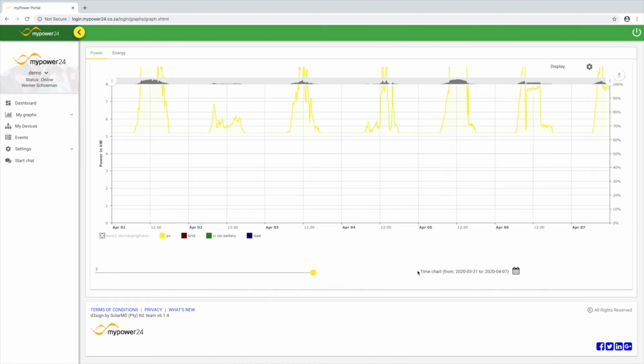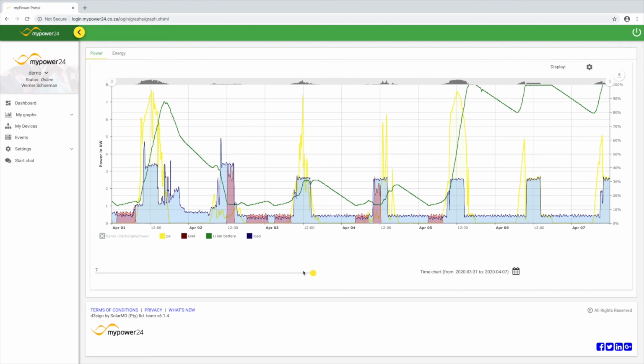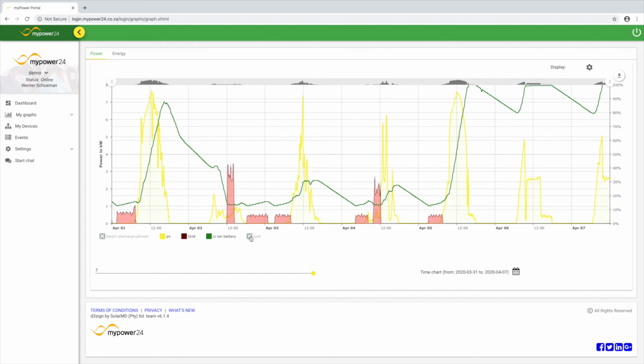As you can see, the portal is extremely responsive. This is mainly due to the latest technology our software team has based the platform on. Here you can get a weekly overview of your system. You can also navigate back in time to view any particular week since the inception of your system. This is where the History Comparator tab comes into play, as you can compare many weeks on the same chart. You can remove any specific data on all charts by simply clicking on the value.